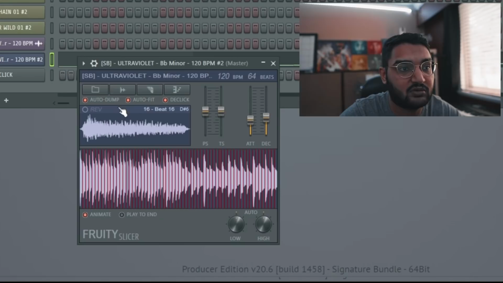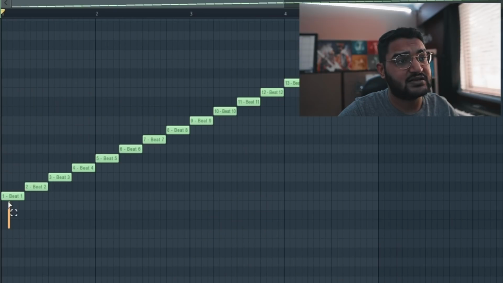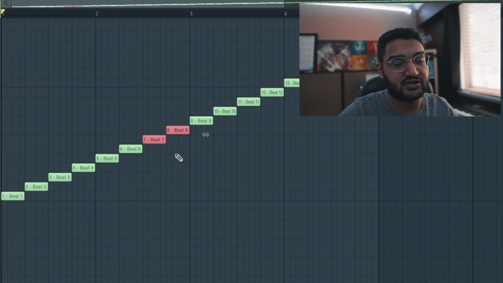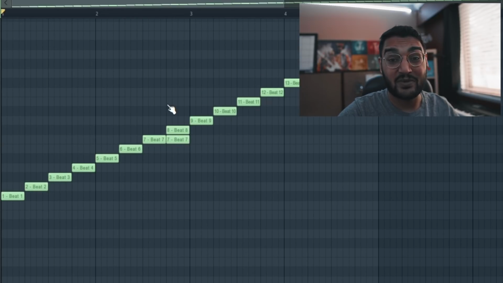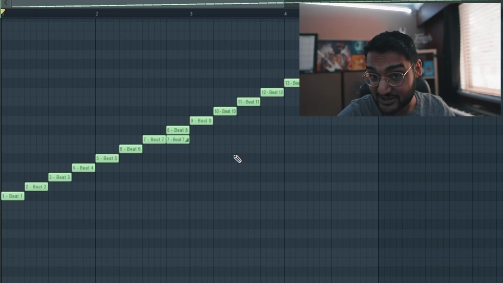We're going to take this one, reverse it too. Now, here's what's cool about doing it like this. Let's say we take this sample. Let's go over here to the one that we reverse. That's the one we reverse. What we're going to do is double click on it and make it a slide note. You're like, what? Trust me, it's going to sound cool.